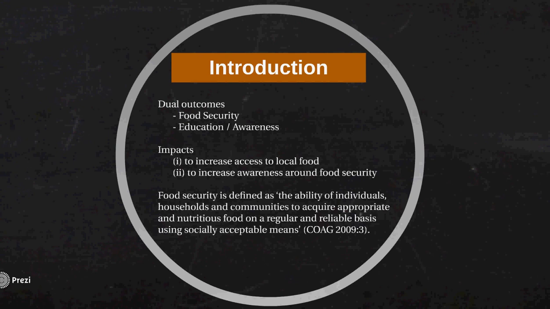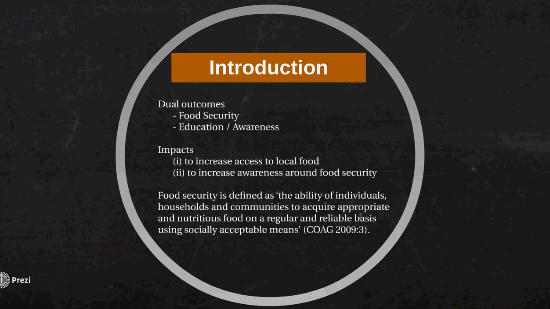Research from DFID as well as countless other sources has shown that education relating to agriculture and environmental experiences generally greatly contributes to increasing food security, as people become more aware of the importance of nutrition, resilience, and rural development more broadly. The way in which the project aims to make an impact in these 2 areas is 1. To increase access to local organic food, and 2. To increase awareness, specifically relating to the importance of good food.